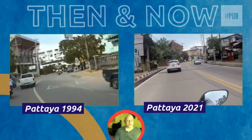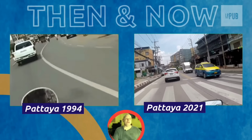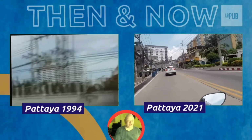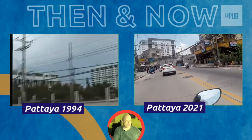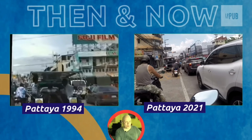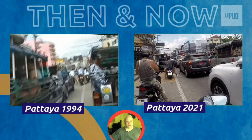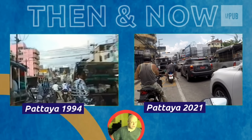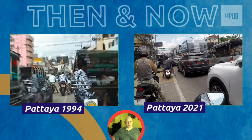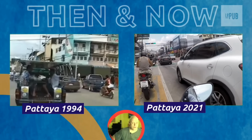And if you look very closely, just going past that hotel, which is still there, you'll be able to see Centre Condo dominating the skyline of South Pattaya. There it is there, and that's where the school is. Of course, Centre Condo's there without the multi-storey car park by the temple, the Royal Temple. Just stopped by the traffic lights now. This is the junction of South Pattaya Road and Second Road. And interesting, isn't it, that the tuk-tuks, the BART buses, they haven't really changed much at all in 27 years.